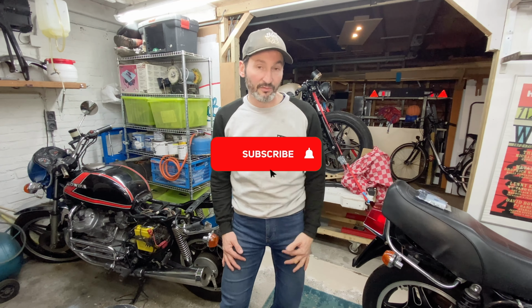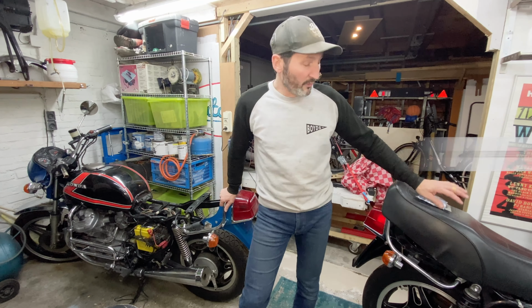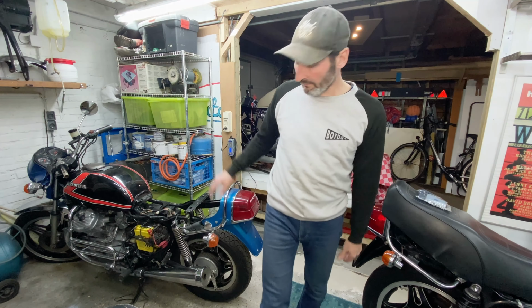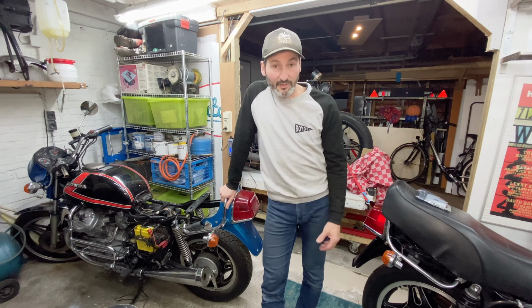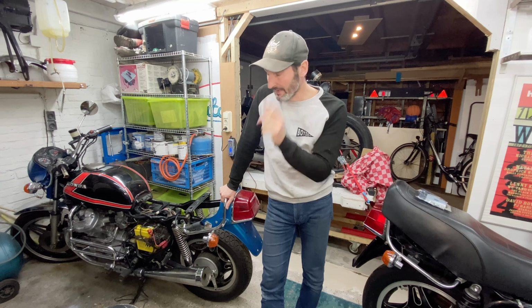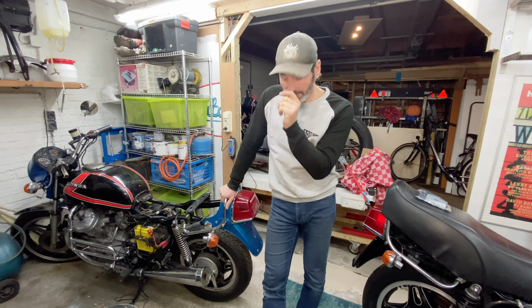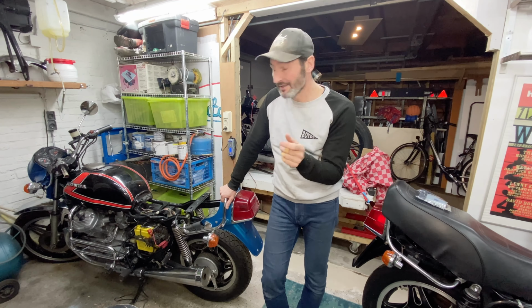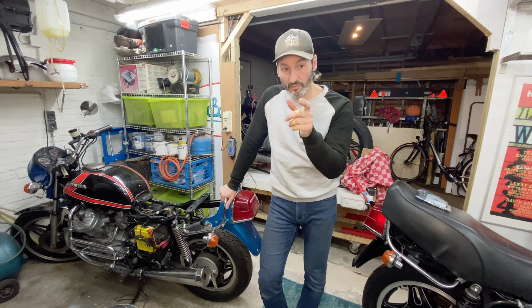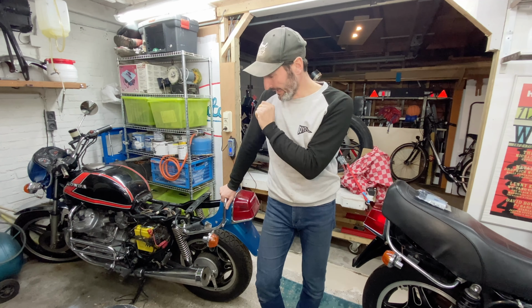Just to get started on that, I'm going to work on this bike today because I'm waiting on parts for the other one. There are a few things I want to do on this bike. I'm going to do the tach, I'll explain that later. I want to do the handlebars, change the wheels, and do starter motor work and carb work. So that's what we're going to do with this bike, and let's get straight into it.